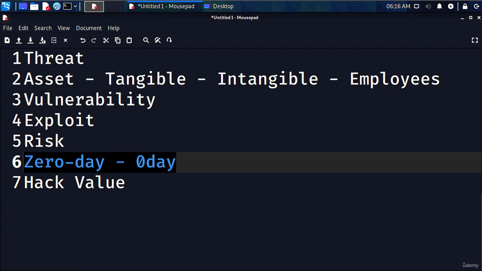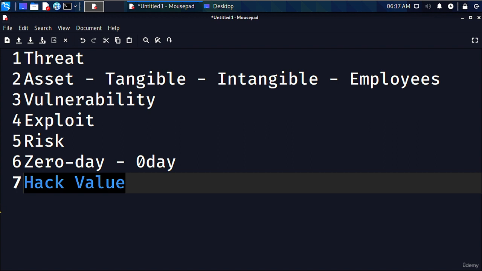Today, many organizations have established a bug bounty program, which allows interested persons who discover a vulnerability within a system of a vendor to report it. So the person who reports a vulnerability, usually a zero-day flaw, is given a reward. However, there are hackers who intentionally attempt to exploit a system or network for some sort of personal gain. So this is known as the hack value, which we will explore next.